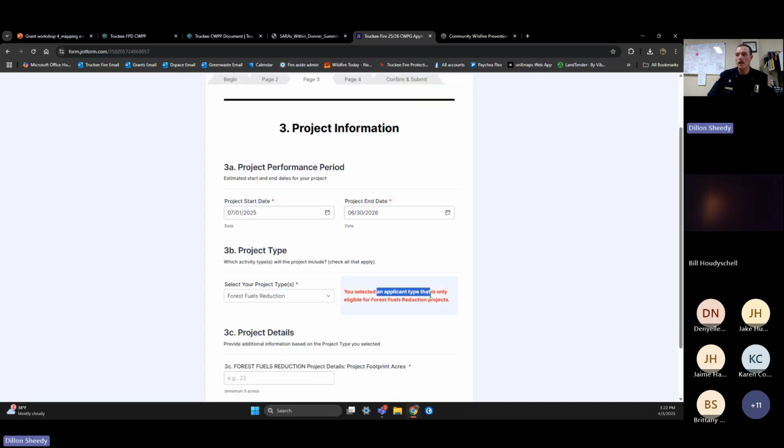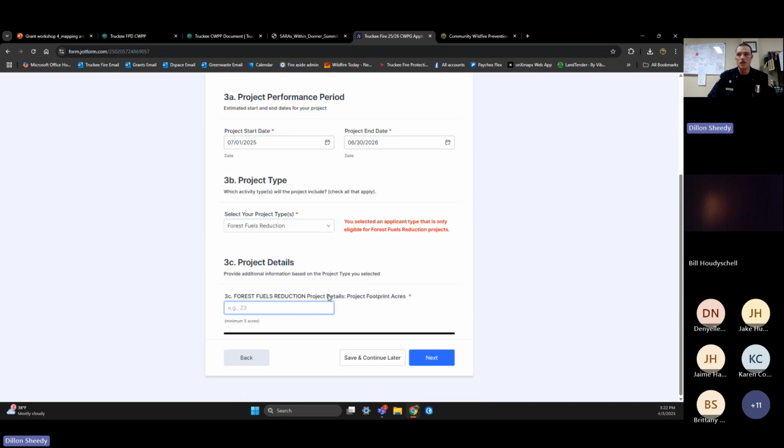I selected an applicant type that's only eligible for forest fuel reduction projects, so I'm not able to select anything else. If you selected a nonprofit organization or an agency, you would have other options for those other two buckets of community wildfire preparedness and community wildfire education.